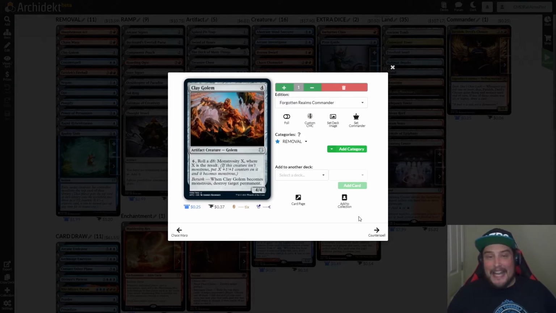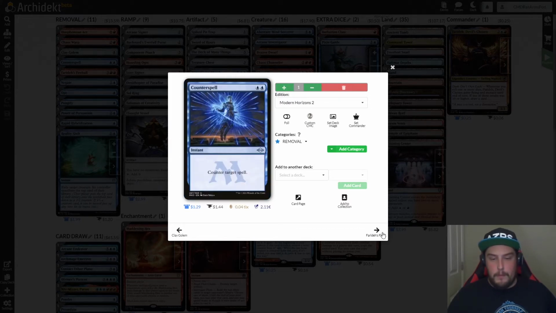We have Clay Golem next. It is 4 mana for a 4/4 artifact creature golem that has Monstrosity. Pay 6, roll a d8, and it has Monstrosity X, where X is the result. Basically, you put X amount of +1/+1 counters on it, and when it becomes monstrous, you get to destroy target permanent. Another way of rolling dice. We have Counterspell, 2 blue, counter target spell.